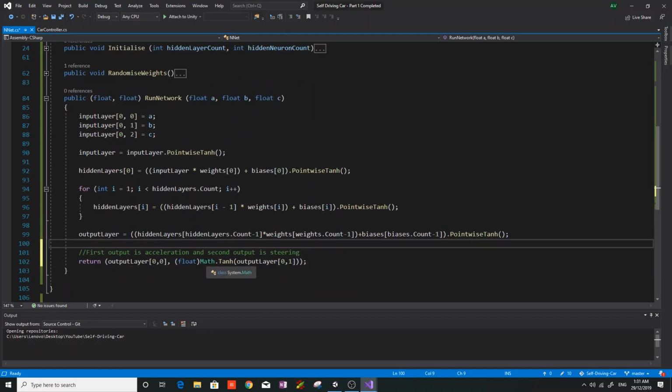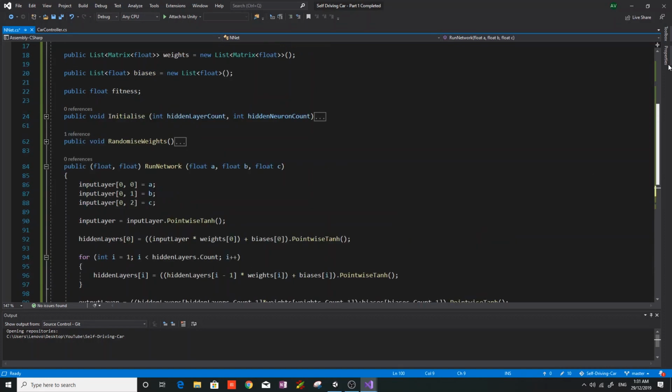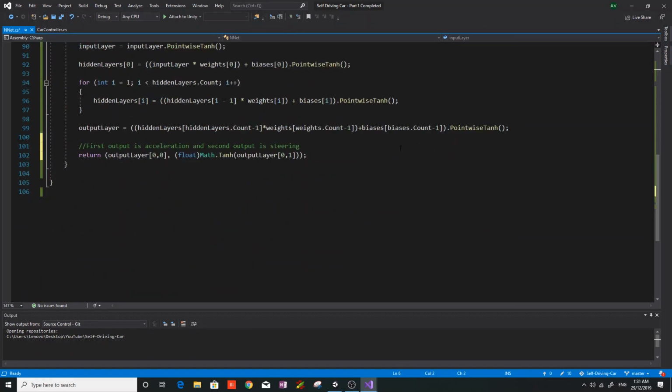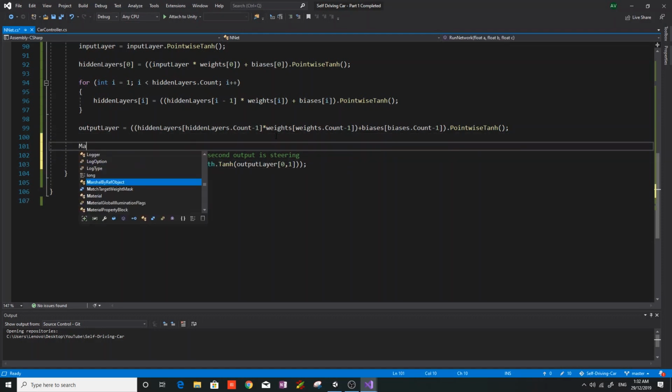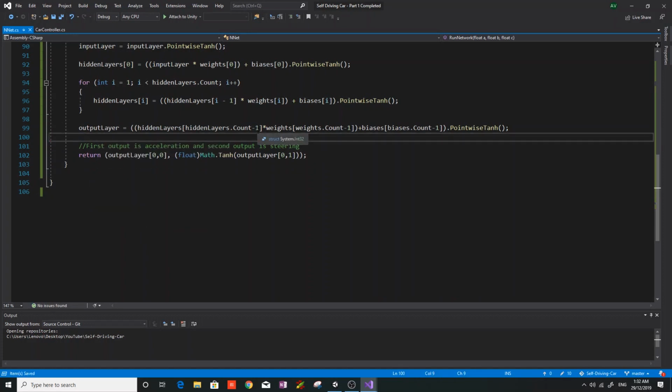Luckily our math library has that, and that's the reason, by the way, I imported system. You might have been wondering why this guy is importing system here. This is why, because math has its own tanh. Wait, hold on, surely not. No, it doesn't have a tanh. That's cool. I don't know if they're the same thing, but that's okay. This works. Here we go.